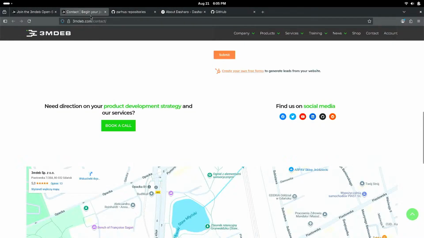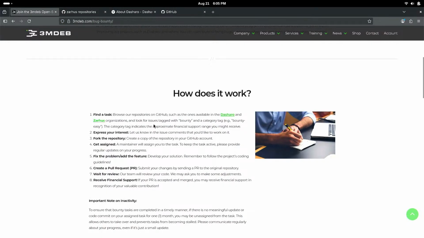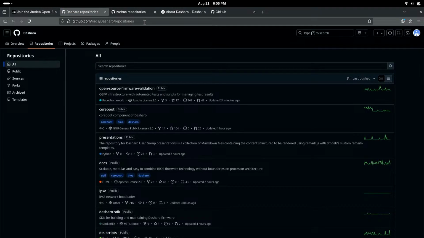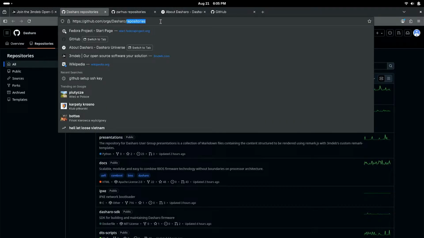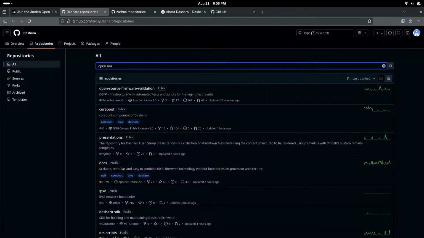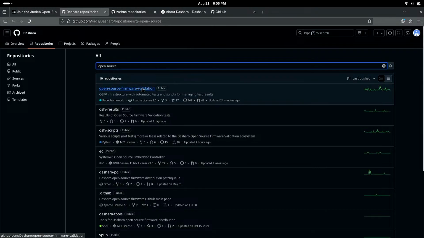The issue we will be working on today can be found in the open source firmware validation repository in the Dasharo organization. Well, let's search for it here. Open source firmware validation.